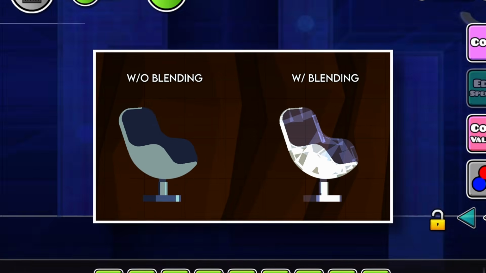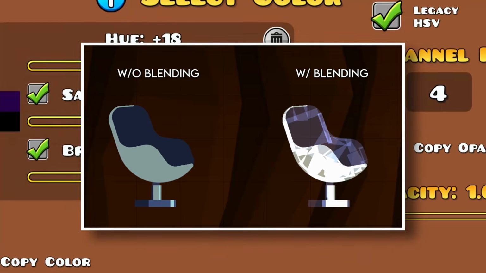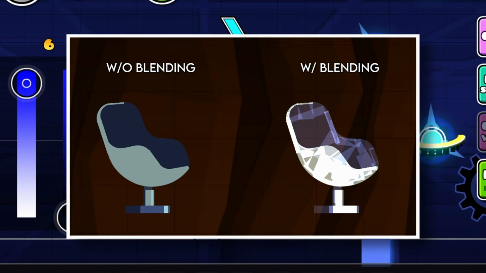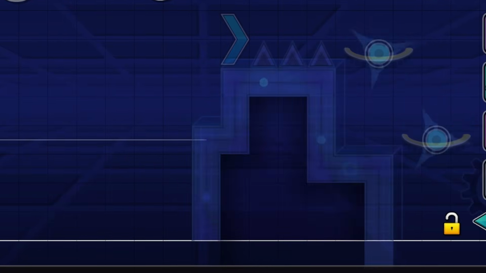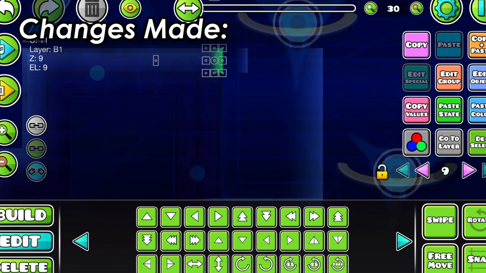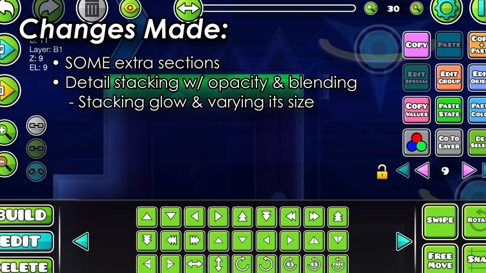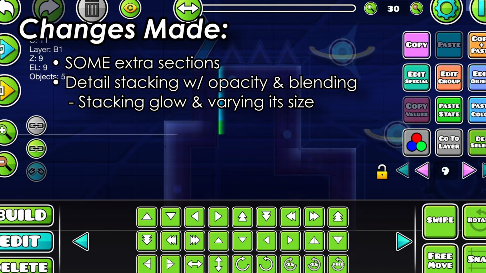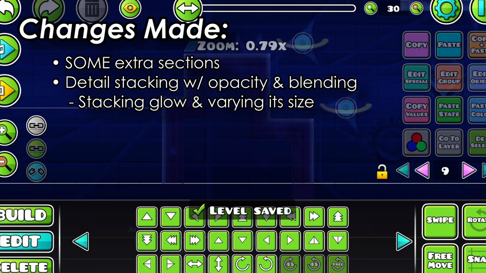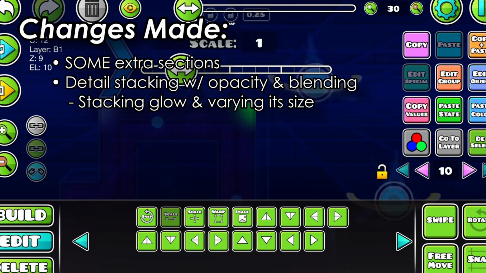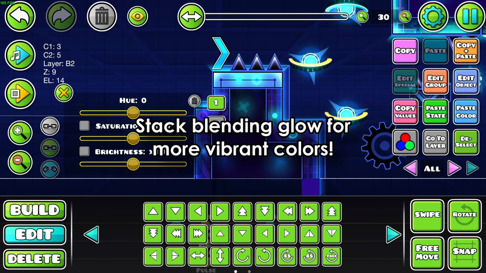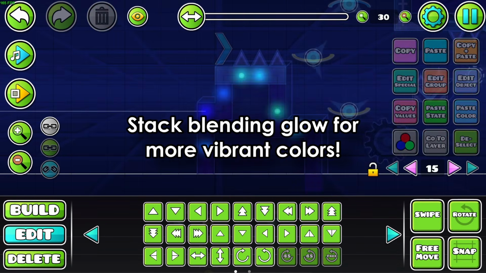This can be annoying since these intersections are really easy to notice and can make your deco look super messy. However, we can also use it to our advantage, like here. My first change is selecting the brighter glow and making it smaller. Since glow objects are like gradients, when you stack them on each other and change their size, you can make more interesting gradients that way. When combined with blending, these new gradients can cycle through lots of colors and look far more vibrant.